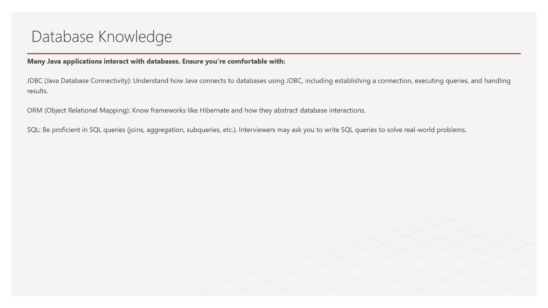As we already discussed, we need to be aware of Hibernate and the abstract implementation. Hibernate is one of the implementations of the JPA, right? There are iBATIS and other things as well. But yeah, you need to be aware of it, right? And you have to be crisp and clear in writing those SQL queries. Nowadays, we have NoSQL where you deal with document-based databases like MongoDB, Cassandra. So these are all different NoSQL type of databases where you may not need the SQL proficiency, but definitely if your database preference is SQL, then you should be aware of SQL.